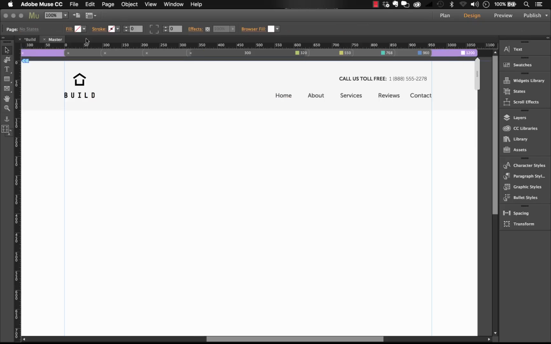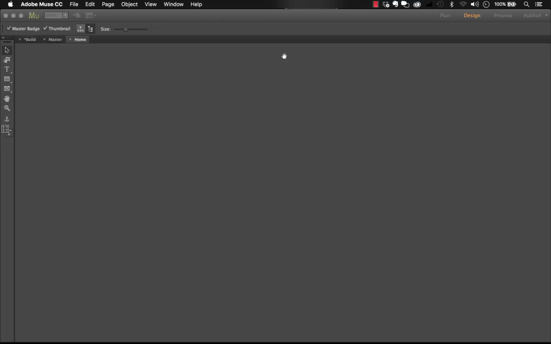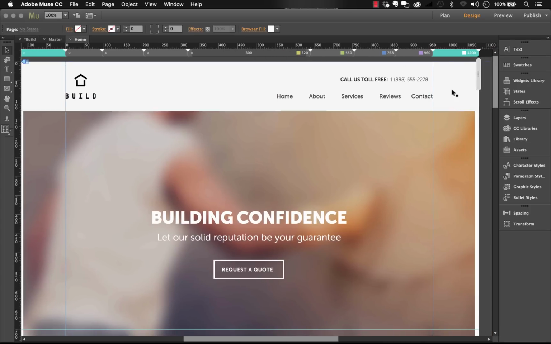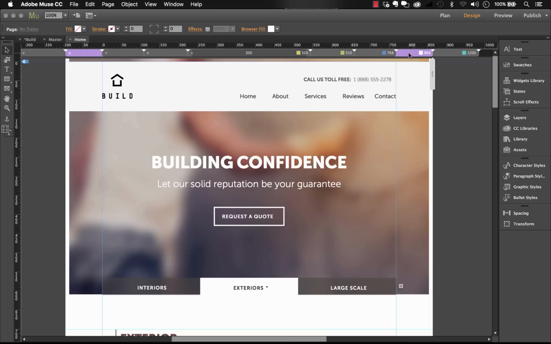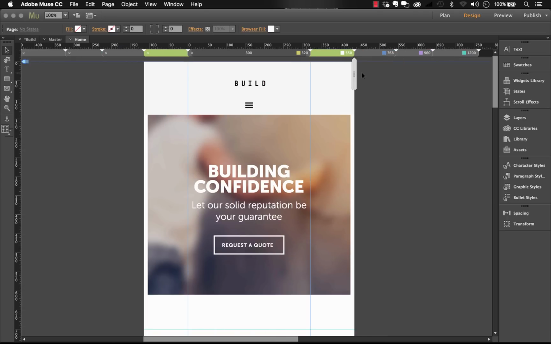So if you look at this same setup on an actual content page, you'll see the exact same thing in action. Let me jump into the home page here. So on our biggest breakpoint, there's where our content is limited. And if we keep going down, you'll see we've just kept it within that space. This is your ticket for working within a fixed width responsive site in the easiest way possible.